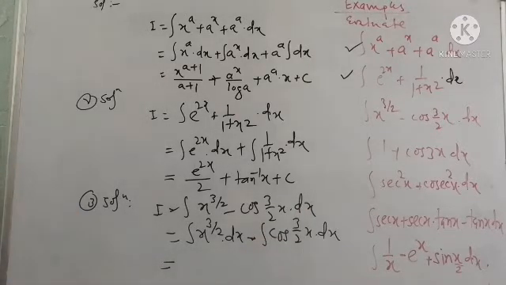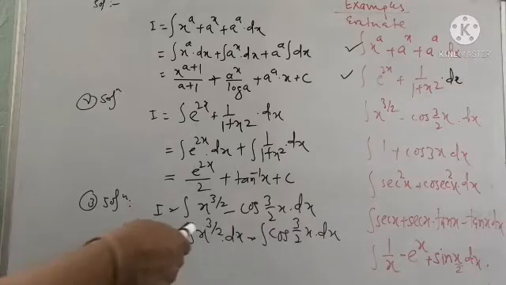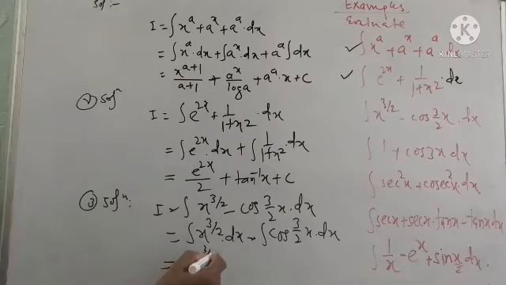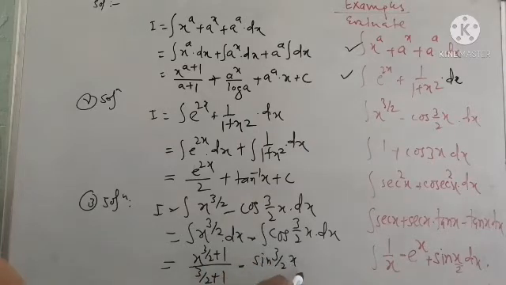For a power function, we know we increase the power by 1. If the power given is an integer, then we take a direct summation or addition. If it is a fraction, like here where 3 by 2 is given, we put it in standard form, that is x raised to 3 by 2 plus 1, divided by 3 by 2 plus 1, minus the integration of the cos function, which has the coefficient of x as 3 by 2. The integration of cos is always sine, so cos of 3 by 2 x has integration sine of 3 by 2 x, and by the note we divide by the coefficient of x, 3 by 2, and finally put the constant of integration c.